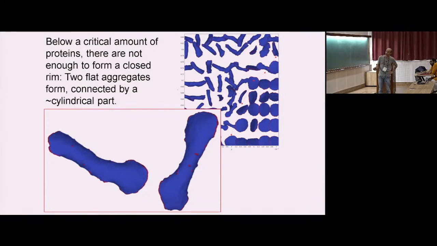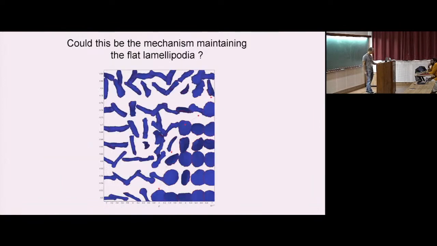And you can pick up with your eye immediately that there are many isolated proteins now meandering around, which tells you that it's now much easier for these proteins to break up from these arcs and move and join the arc and leave again. So everything is much less stable as far as these aggregates are compared to when you slightly increase the number and you allow them to make this perfect pancake. So again, you can sort of understand what goes on here, at least intuitively.